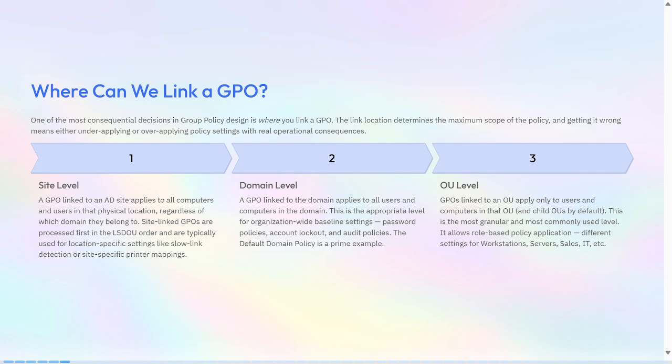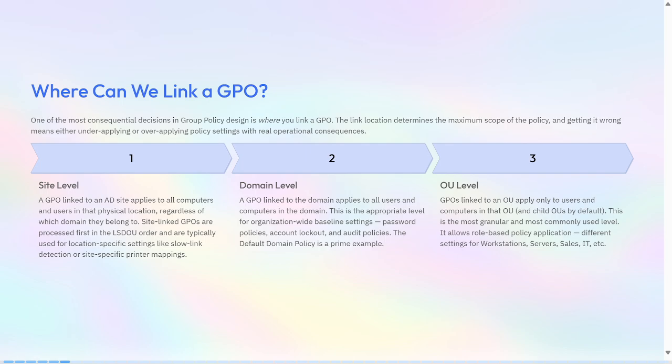US.carp.local, UK.carp.local, India.carp.local, like that you have different domains. If you are applying a group policy on site level, that means you are applying it on the forest, so that policy will apply to the entire forest. Here the GPO order will be local, site, domain, organizational unit. So here we discussed site. Site means the entire forest.